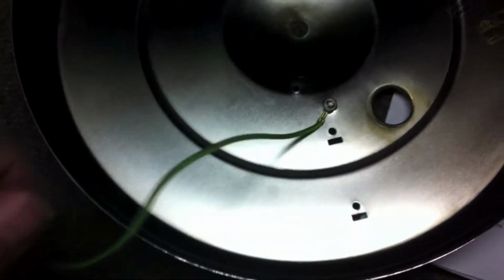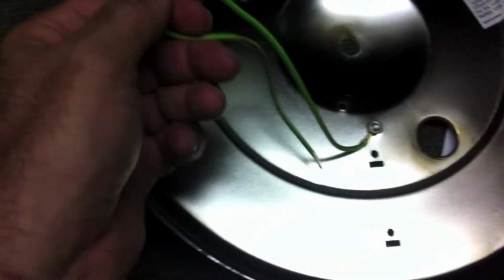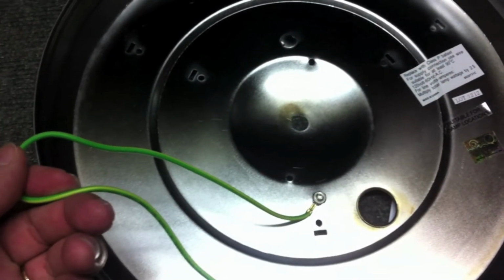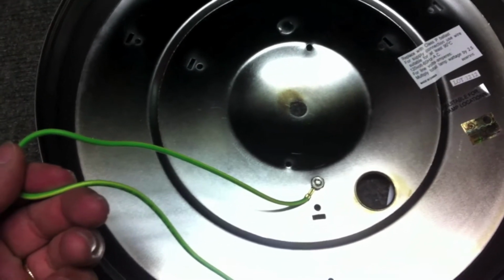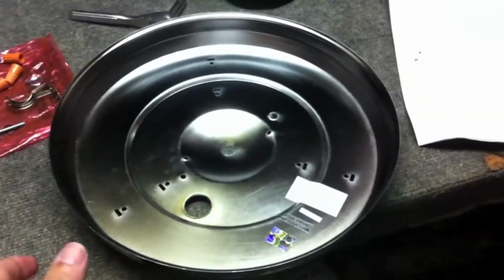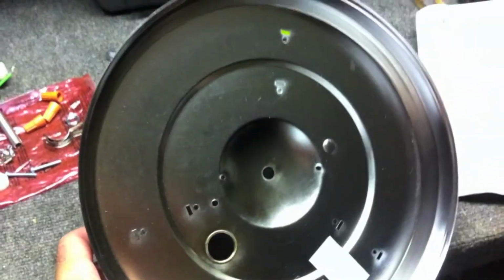And as you can see, this also has a ground wire. This is a 3-wire ceiling fixture, so it has a ground wire. Since we're not going to be using the ground wire, we'll take that out. The ground wire is out now, which basically just leaves us with the reflector from the light fixture.